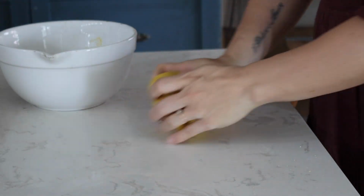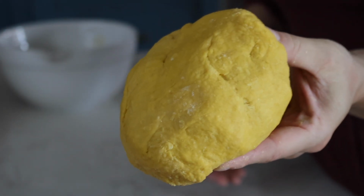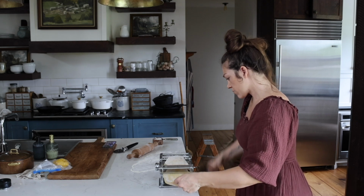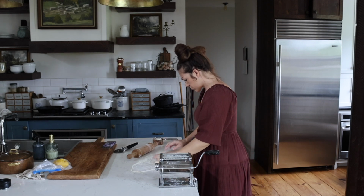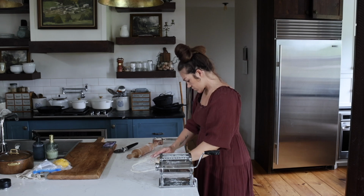That's no good. So once I have kneaded this really well, like I said, I usually like to let it rest. I wrap it in plastic wrap, like you can see a plastic bag sitting off to the side there on the screen, and I let it rest for a half an hour. It just becomes more workable after that rest period. And then I start rolling out my pasta.